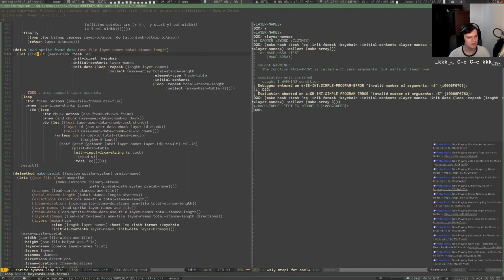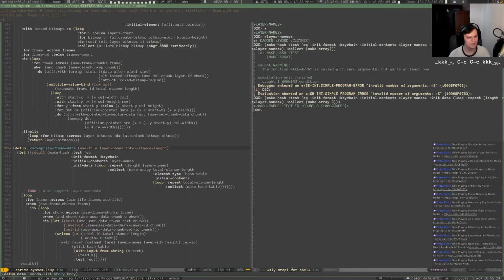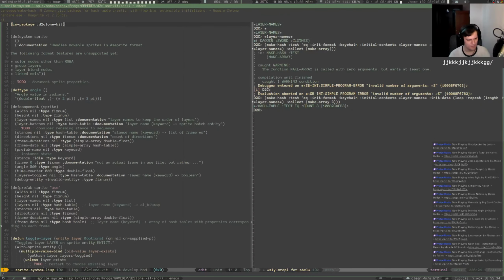Okay, so now this frame data is more complex. So now I would have to reference it differently. So let's find where I am using that frame data. Oh, and again here it should be just a hash table.